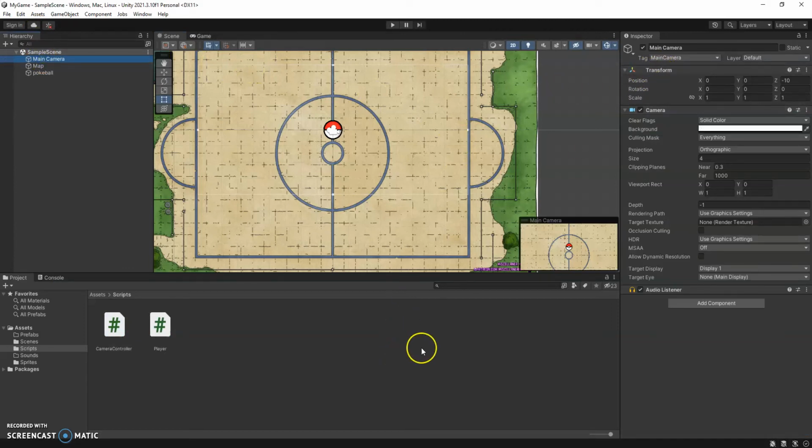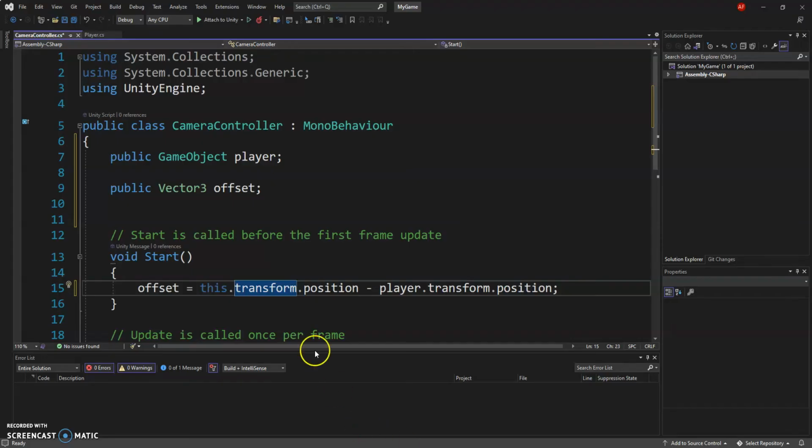That dot between them, I always think of as possessive, like apostrophe S. This object's transform, and that transform's position. So we're taking the camera's position and subtracting the player's position, finding the difference between them.